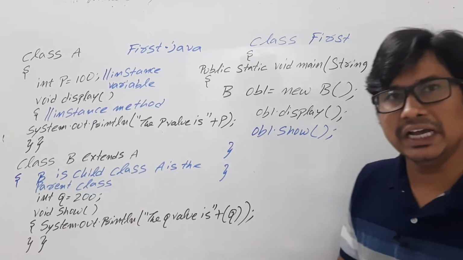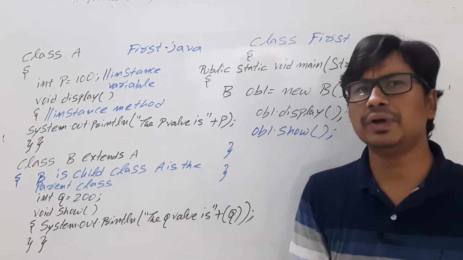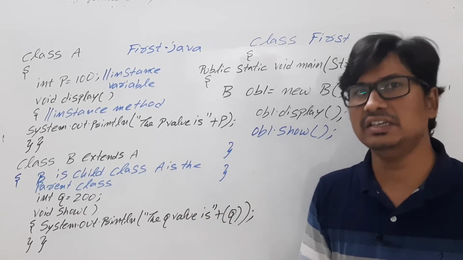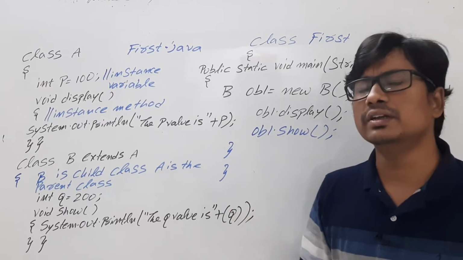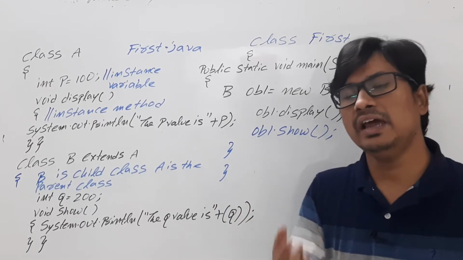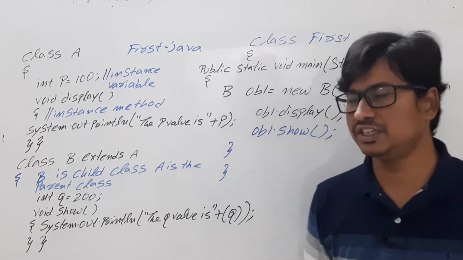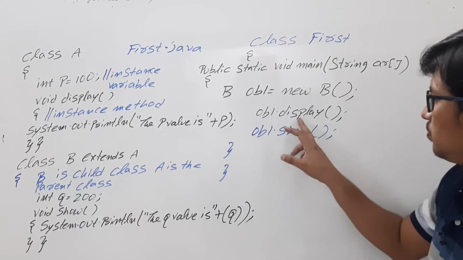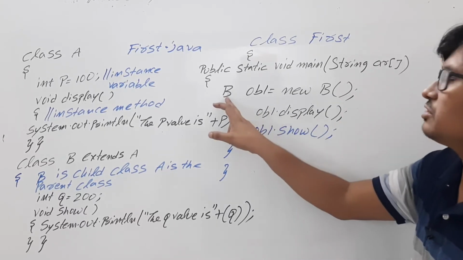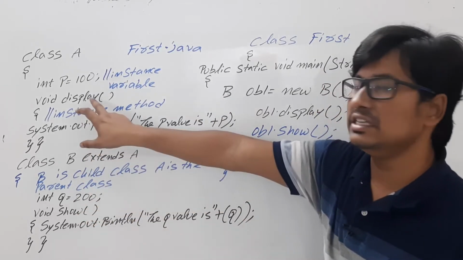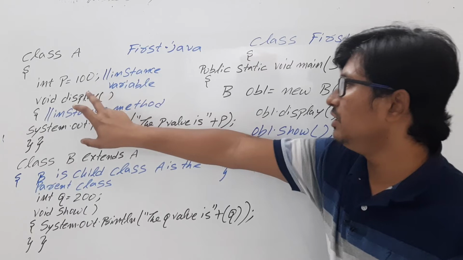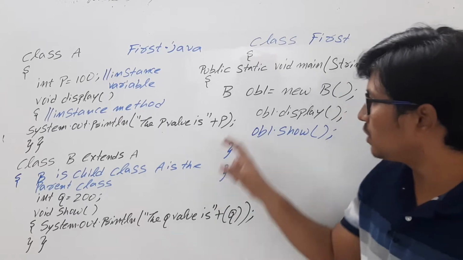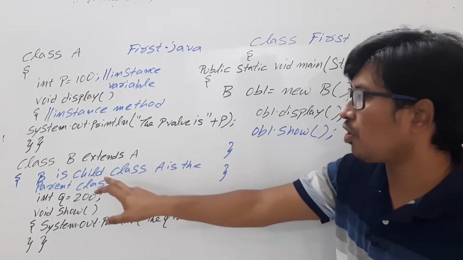Now if you compile the program, there will be no errors. How to compile it? You go to the corresponding folder and then enter in the command prompt javac first.java. If there are no errors, then the class file will be generated and you can run the program with java first. Then look here, what is the method you are calling? The display method using the object ob1, which is for class B. Now class B is inheriting the properties of class A. Even though the display method is there in class A, you can access it with the help of an object for the child class.